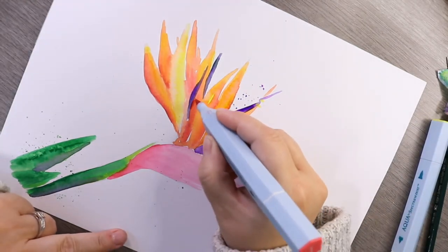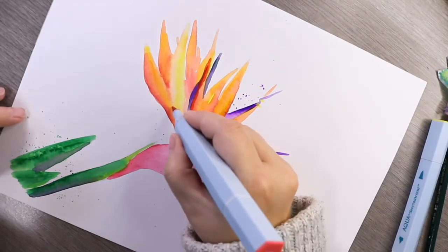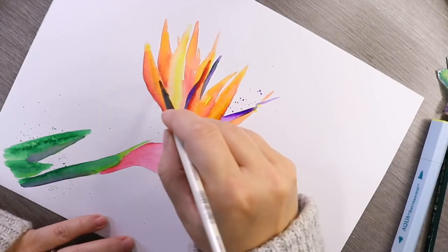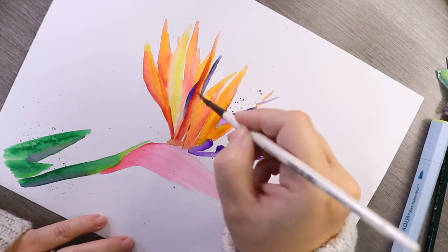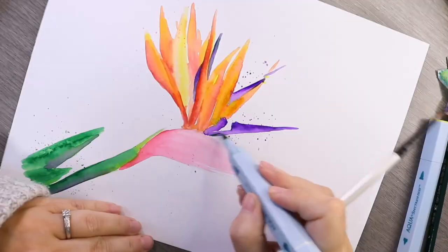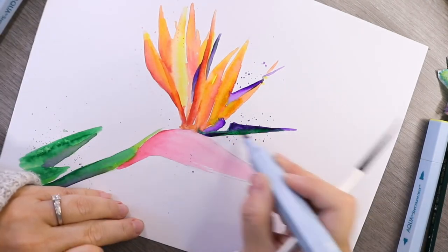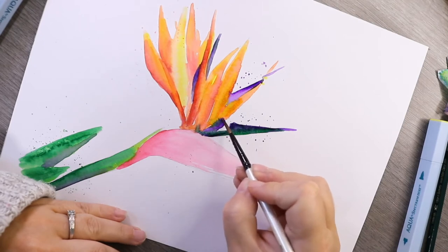Using the excess ink on your paintbrush, just tap it on the edge of one of your pens and it will give you a really lovely splattering effect. I like using that as a bit of movement and expression — it looks really cute on these pictures, so give it a whirl if you fancy it. I've used the scarlet again to start building up shadows in the darkest areas. You can see just how vibrant those colors are — my camera has a habit of dulling them down, so you'll see just how impactful and bright they actually are when you do your own. Adding alpine green on top of prussian blue really strengthens and darkens the pigment, creating shadows and more contrast for that nice 3D effect.